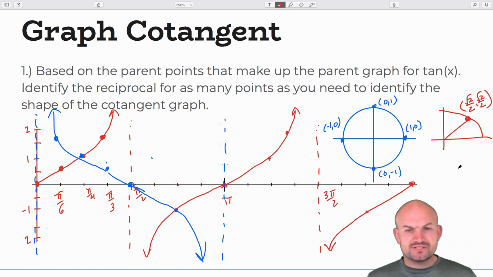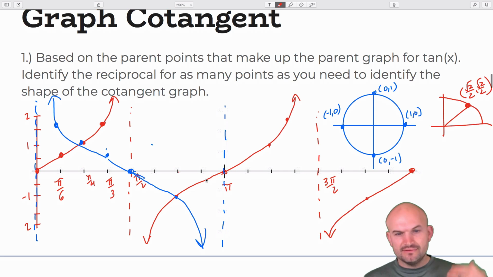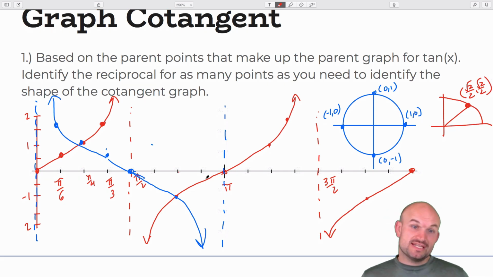All right, so let's take a look at the differences here with tangent besides just the curve. Tangent looks like it's always increasing, right? Except for where the asymptotes are, the graph is always going up. Whereas cotangent is the exact opposite. It's always decreasing, going down from left to right, except for where the asymptotes occur. Obviously, wherever tangent is undefined, cotangent has an x-intercept.